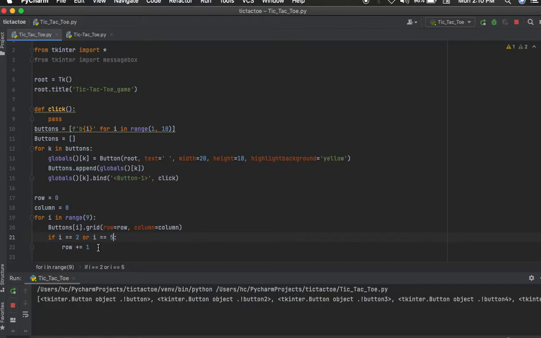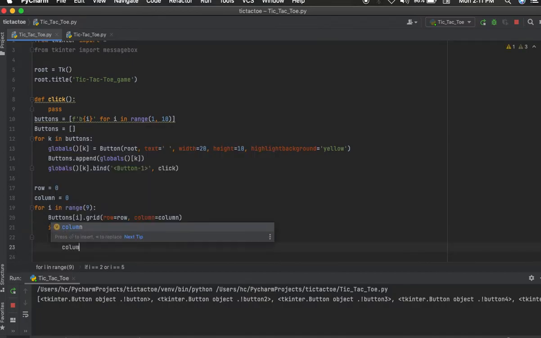And when our I is equal to 2, our column must become 0 again, because after the second index the maximum number of columns is reached. There are only three columns, 0 1 2, and again it goes to 0.